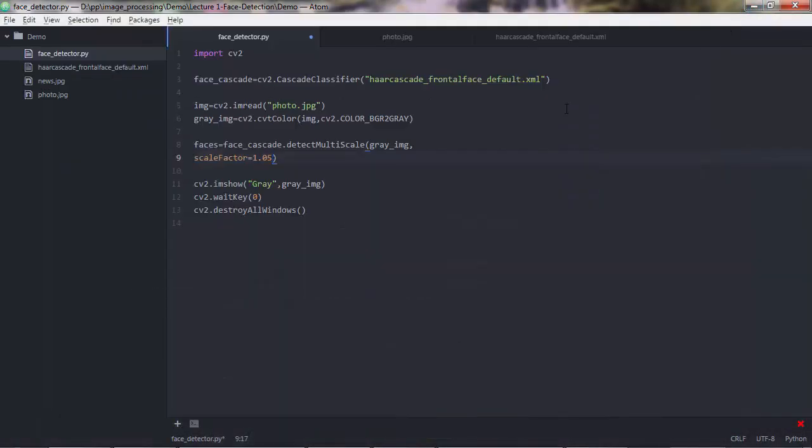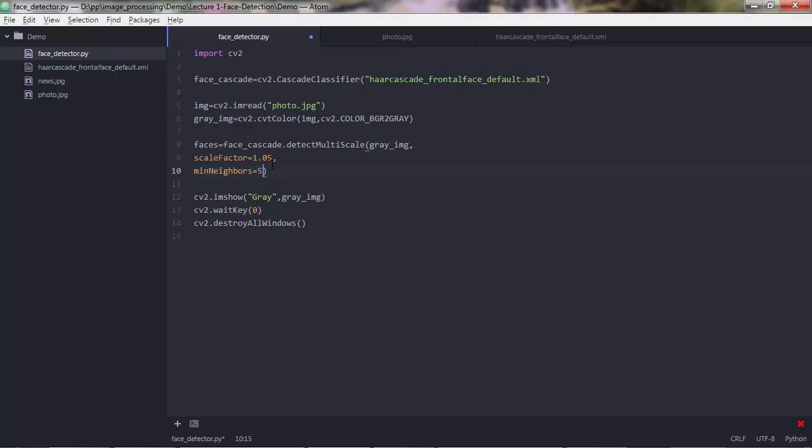So that means a smaller value means higher accuracy. If you give, for example, 0.5, Python would decrease the scale by 50%. So it will start from the original size, and then it will go 50% higher, and so you don't get much accuracy with that. The profit with this number is that the script will run quicker, so you'll have fewer passes over the image for searching for a face. 1.05 is good. Okay, and then you have another parameter called minimum neighbors, and that is usually set to 5.